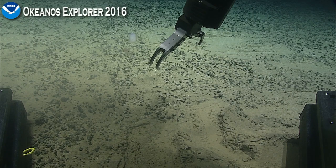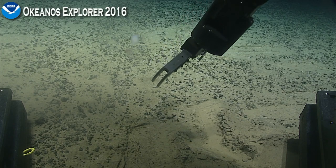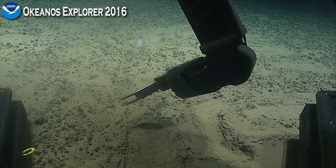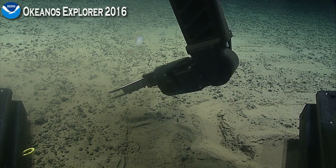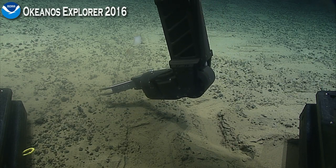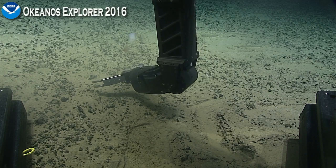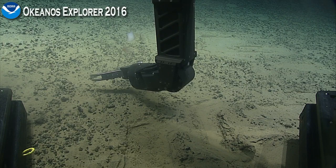That's good for now. So Scott points out that if the anemone does not contract when you go to collect it, Carl, the tentacles are going to still be trailing a long way. So, you know, don't worry too much about trying to stuff it all into the bio box. Just drop in the stalk with the anemone and close the box, and we'll just keep our fingers crossed that the anemone will withdraw them, because we could spend a lot of time trying to stuff the tentacles in the box.